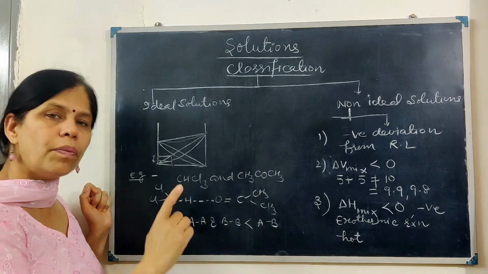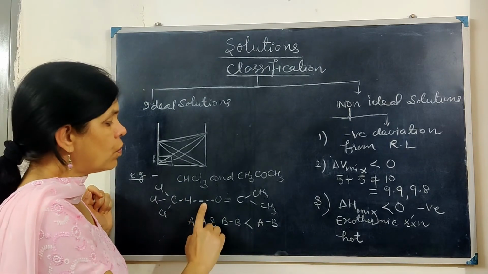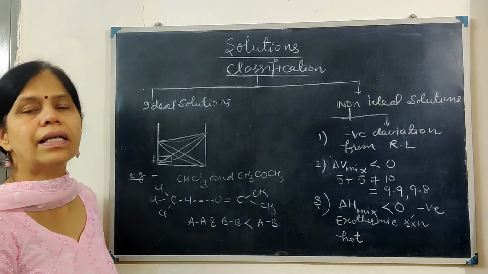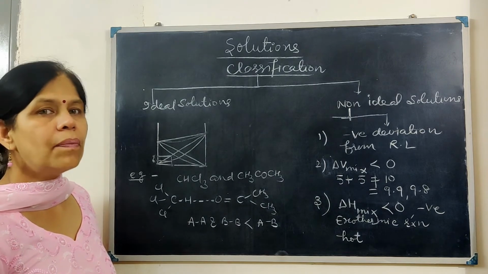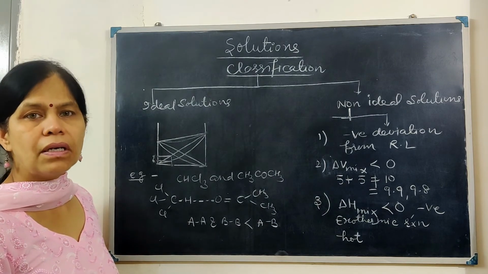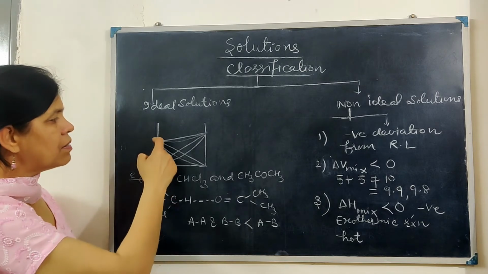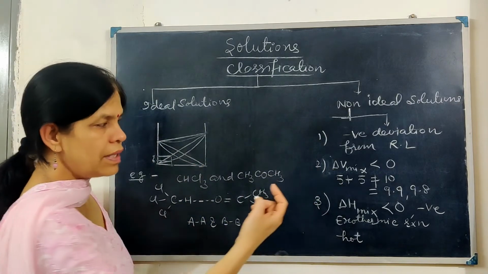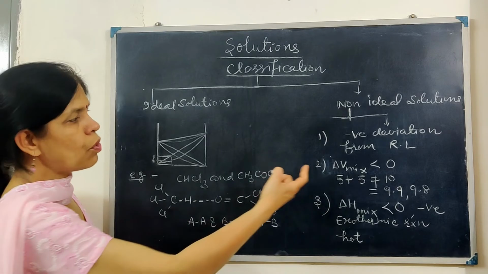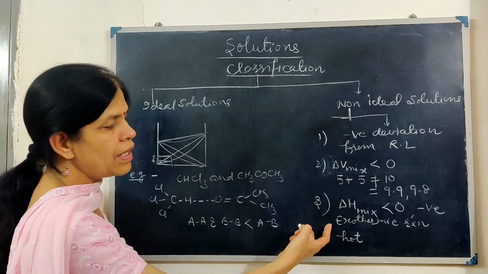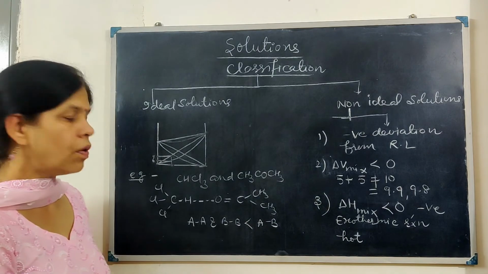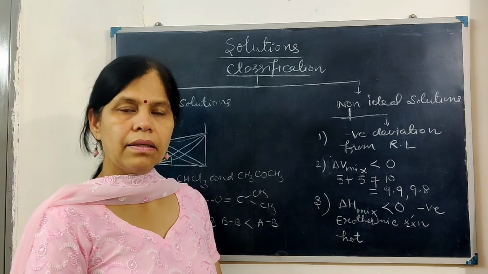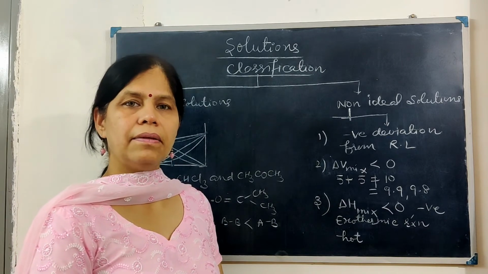So after the formation of solution, strong forces of attraction are formed, they are joined together by hydrogen bond, escaping tendency decreases. When they are not able to evaporate, vapor pressure decreases relatively. So that is why there is a decrease in the vapor pressure here. And volume also decreases, because they are joined with each other with the strong forces, and such reactions are carried out with the absorption of heat. Other examples of this type are chloroform and diethyl ether, and it could be chloroform and benzene.